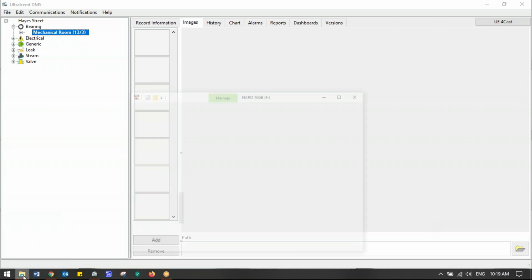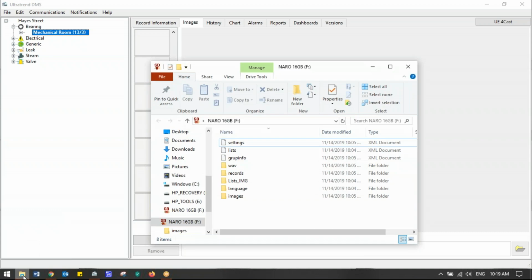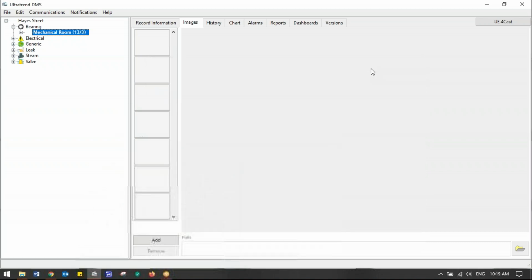And I'll open the folder. I have an SD card in the computer. And so you can see it there, and it has a route on it. I'll shrink that down. I just want to make sure that it is there and the computer's reading it, and I use Windows to make sure that that's all working fine.